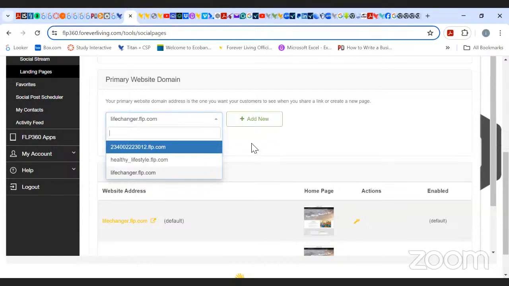You begin to suspect whether that URL is legitimate or not, because what we call IDs start and end with Forever. Your ID only makes sense within the Forever family. It doesn't make sense to anybody outside the Forever family. So that is why it's important that at this point you choose a unique URL.